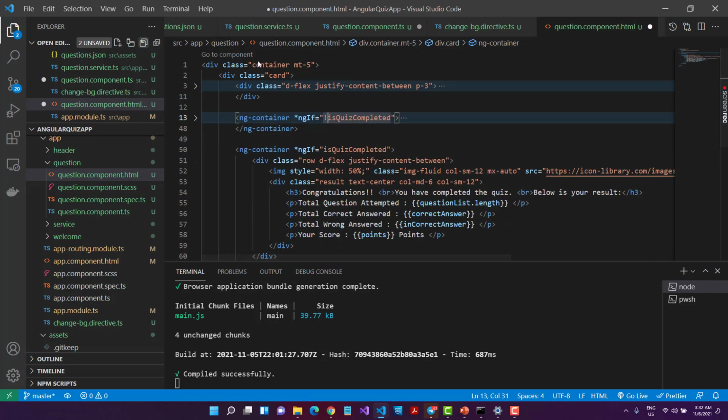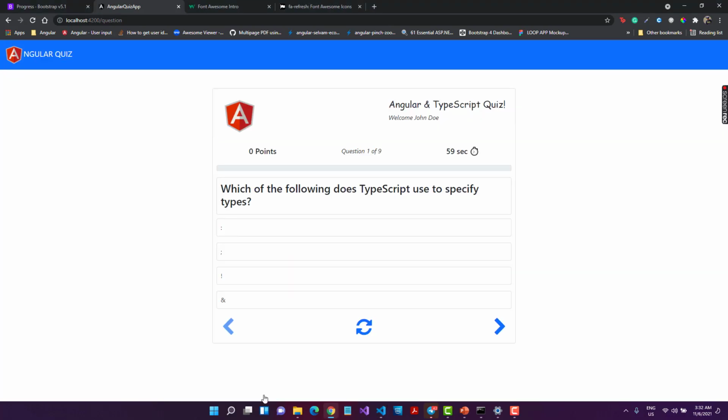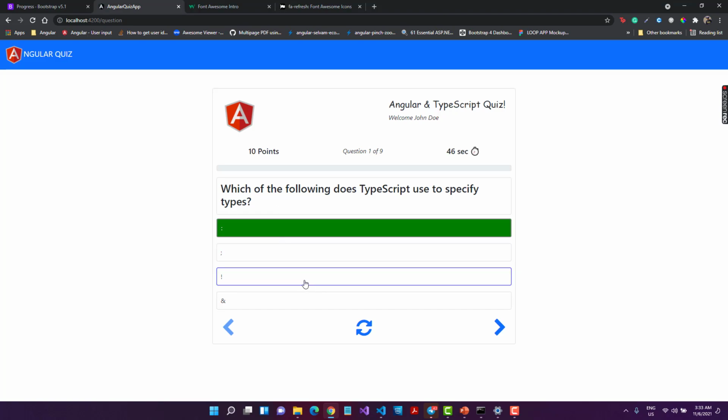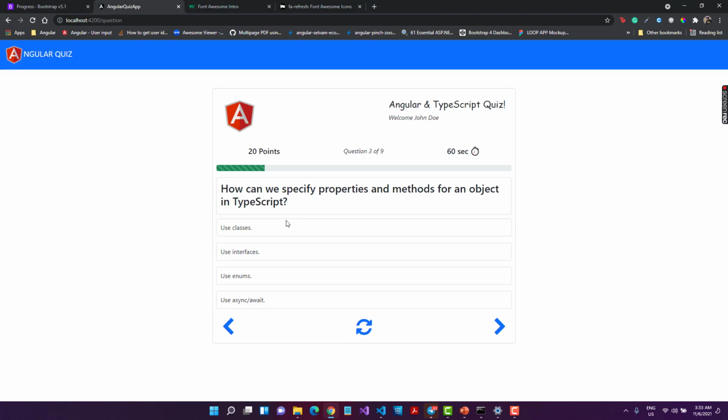Let me save all and let's check. Now you can see that it gets hidden. So let's try to finish this quiz with all the correct answers. This is correct, this is Xenum.